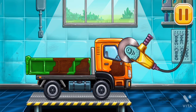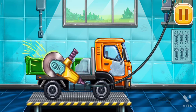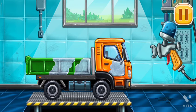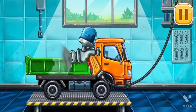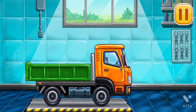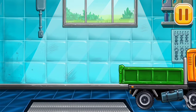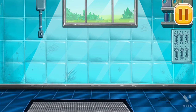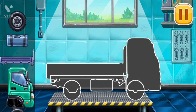Let's fix the rusting. Let's paint over the discoloration. Ready. You're doing really great. First, we need to assemble. Drop side truck.